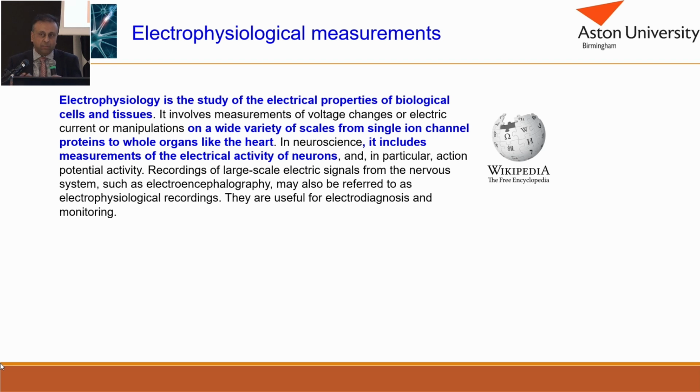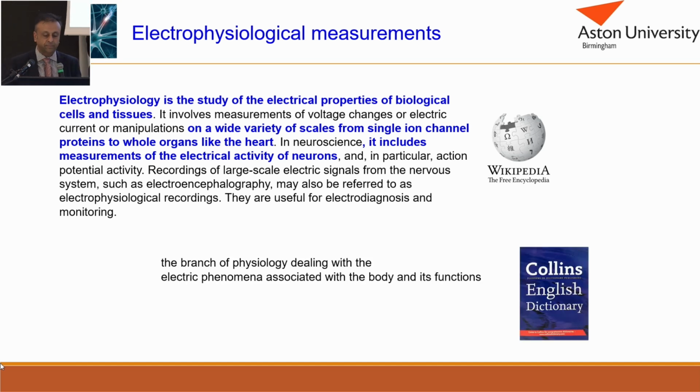So just to give you the background of electrophysiology. Electrophysiology is the study of electrical properties of the biological cells and tissues. It doesn't mean that the cells and tissues are creating electricity. This is the impulse in the cells, and it's a calculation or a measurement of that impulse.